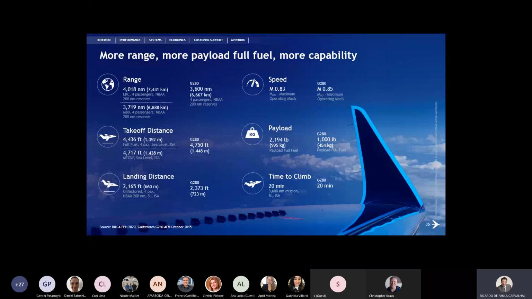In terms of range, we have more range than the G280. So when flying fast, our range is 3,700. Theirs is 3,600 nautical miles. But we have this ability, when going slower, remember, because of the big winglet you see on the screen, our airplane is able to give that back to the operator in terms of mileage. So when we get slower, we go all the way to 4,000 nautical miles. So you get another 300 nautical miles, whereas the competitor will be getting around 100, 120 nautical miles once they get slower.